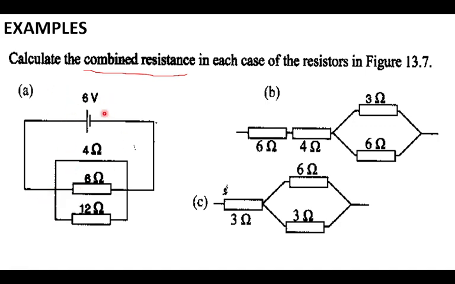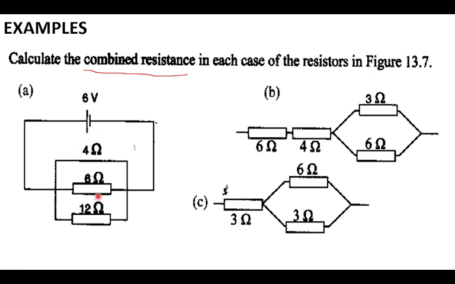All right, let's look at case A, the first case. Here we are given the voltage, 6 volts. The voltage supplied is 6 volts. And as far as parallel circuits are concerned, it means each of the resistors is receiving 6 volts. That, don't forget, is a fact which many students forget. As a result, they mess up in an exam. So voltage in a parallel circuit is the same. It's like in a house. All the lamps in your house are supplied by the same voltage because they are in a parallel setup.